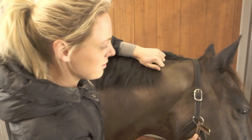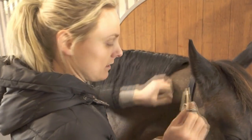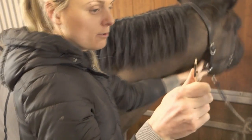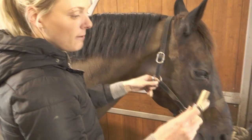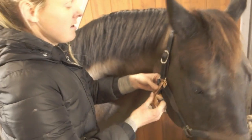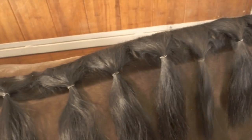So today we're going to do some nice big dressage plaits on this horse. I like to use this little sectioning comb. It has a little section for smaller show jumping plaits or pony plaits or even western braiding. It's got a middle-sized bit which I usually use on the show horses, and a big section that I like to use on the dressage horses.